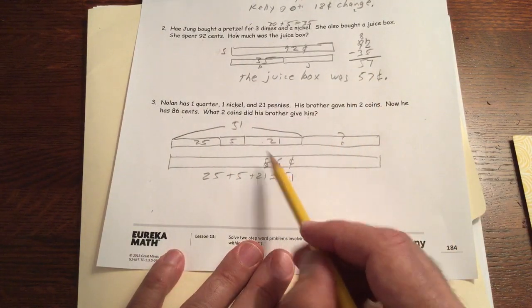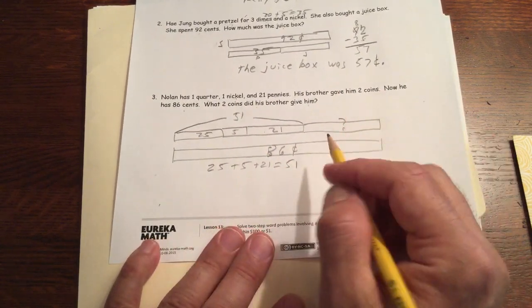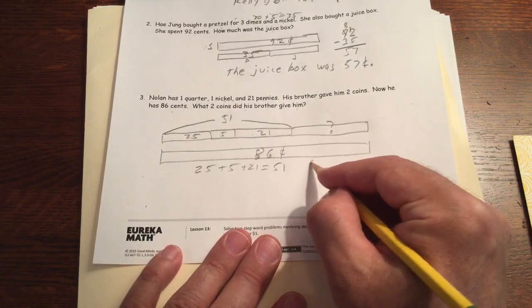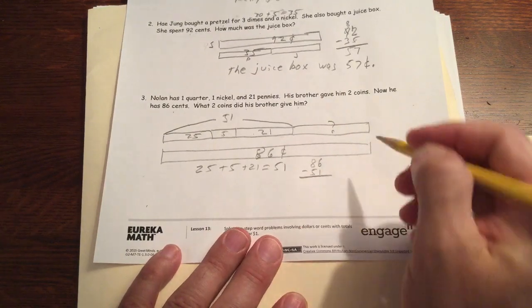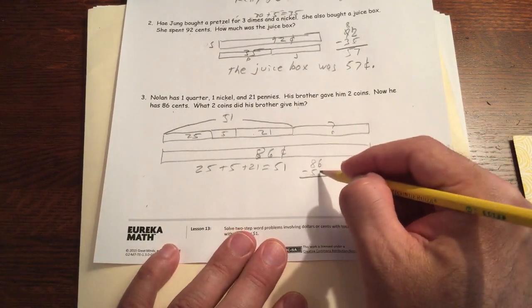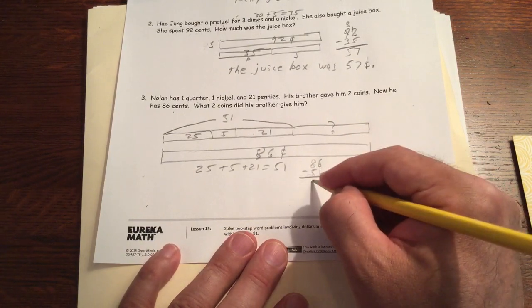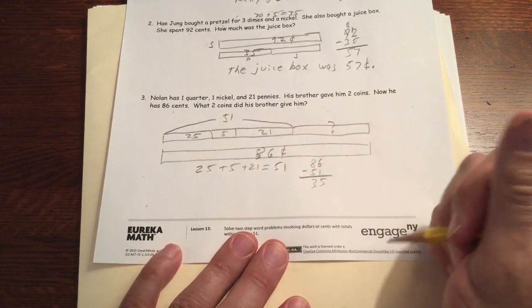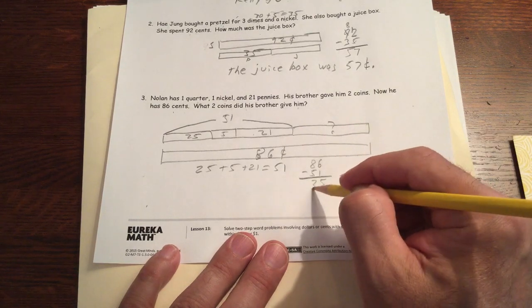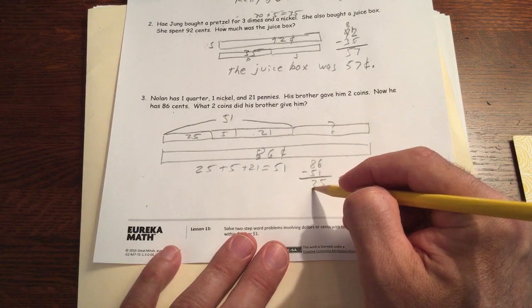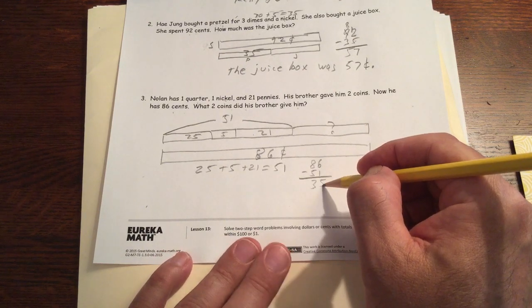So now we have to figure out the 86 minus the 51. And you can use arrow way to add that up or subtract it down, but I'm going to use 86 minus 51 because this looks like some easy vertical subtraction to do. And we have enough ones to take one from six, so that's just 5, and then 8 minus 5, 3. So 35 cents. I have to figure out two coins that make 35 cents. If I did it with dimes I would have three dimes and a nickel. That's four coins, that won't do it. So I'm going to have to use a large coin.